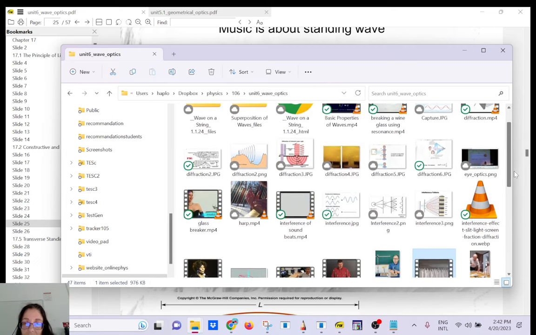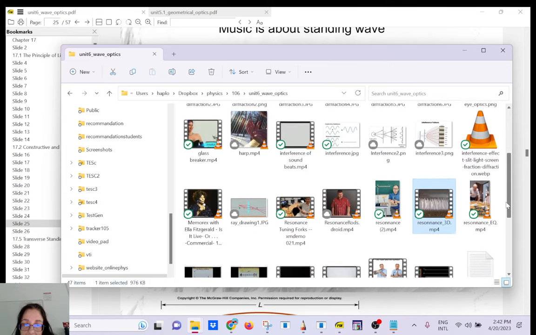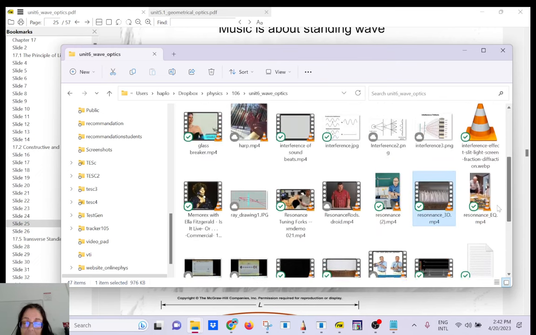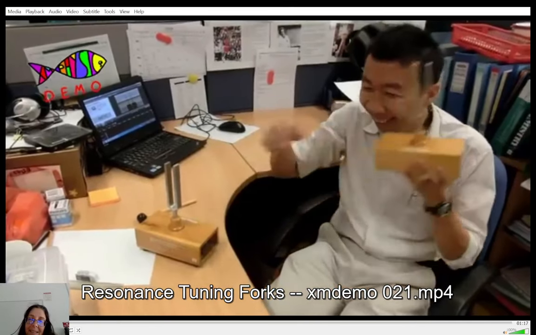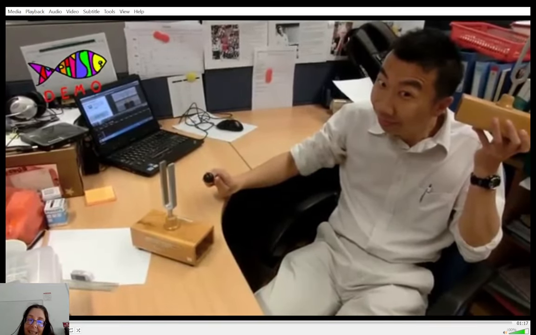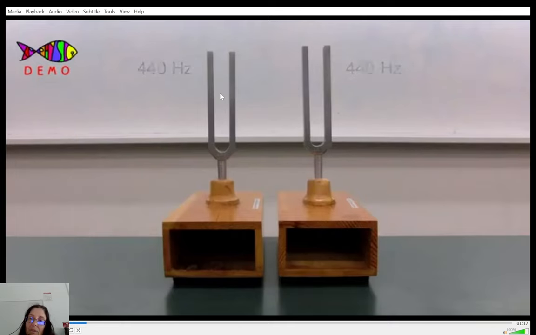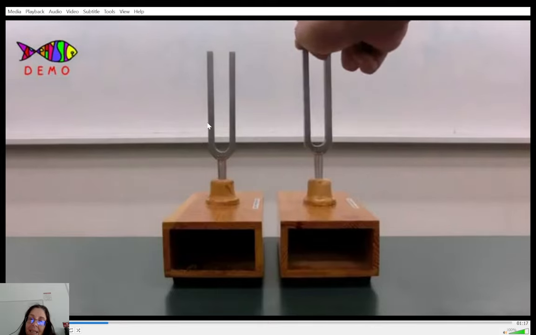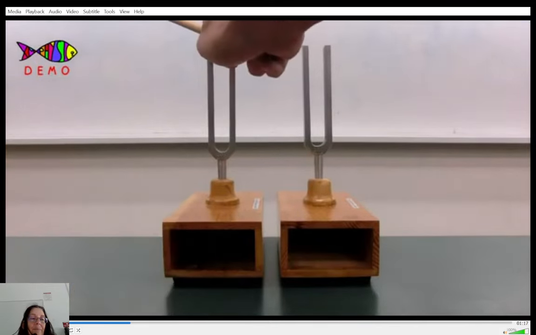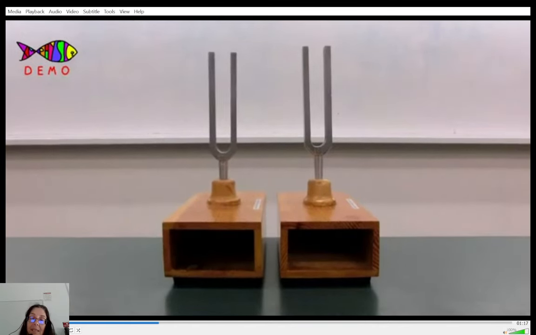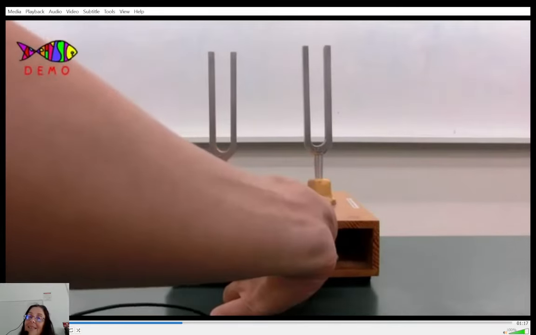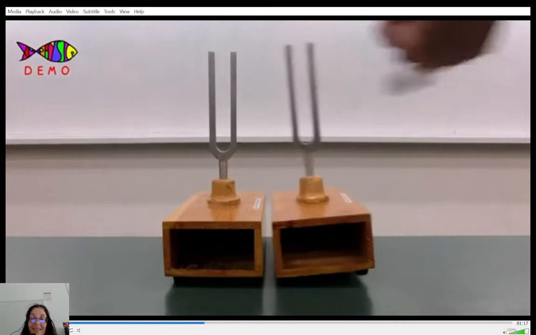I have another one I wanted to show you. You can do that with tuning forks. So two tuning forks, 440 Hz. You see that? He only strikes this one, but this one has the same frequency. Okay, so it's resonance frequency, so it will also vibrate. You have to put a microphone. He stops, and here you can hear that. Isn't that amazing? That's a resonance.